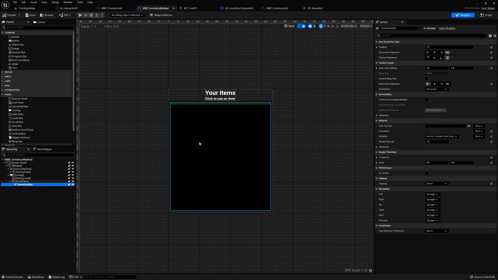We're not going to worry about that because I've set it up to be pretty nice as it sits in here. But it will have a scroll box if it goes too large. That may be something you do or don't want, so just figure it out for your game. That's the way this is going to end up working. So every 5 slots is going to start a new row and move its way down.